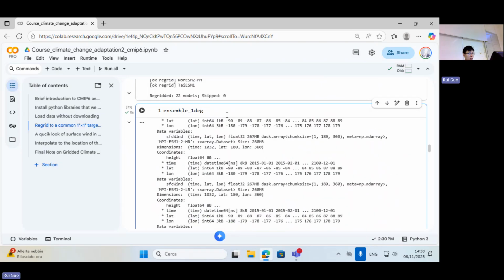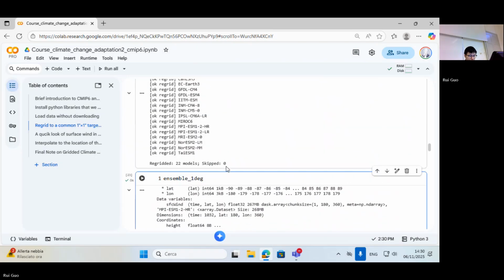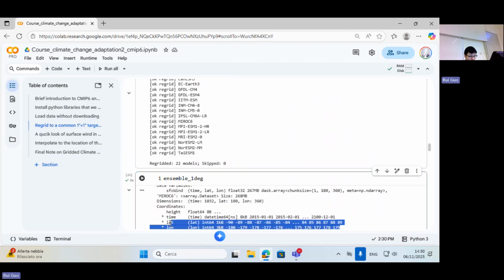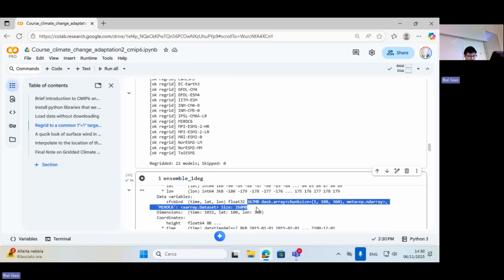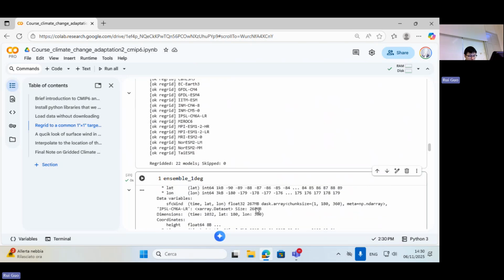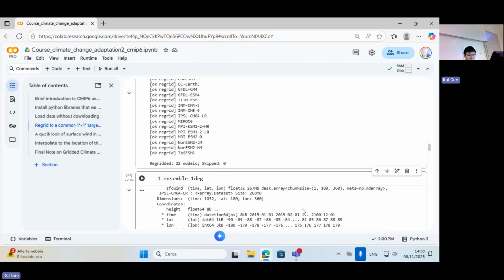So it's not calculated here. It will calculate later. But you can see here, the spatial coordinates have already changed. And you can see actually the size of each dataset has increased because we increased the spatial resolution.